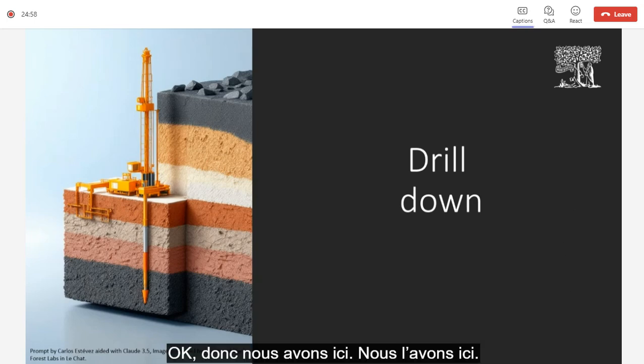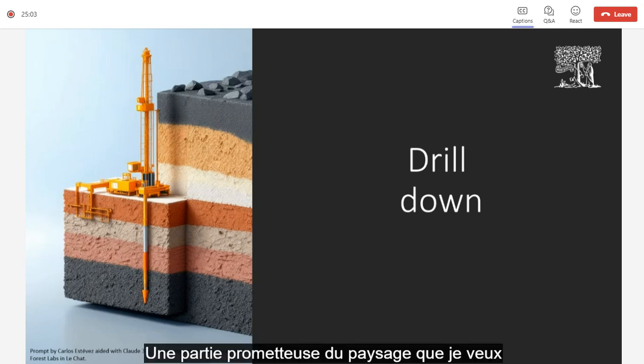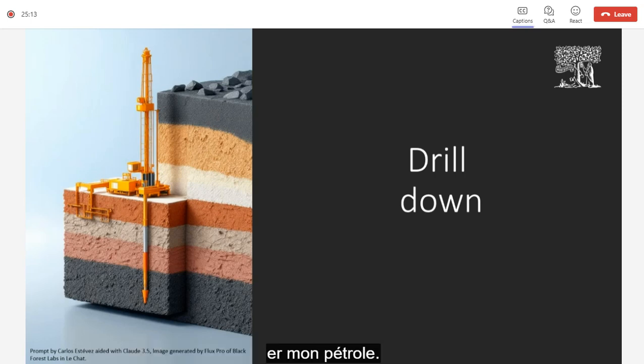Okay, so we have here a promising part of the landscape that I want to drill down into, to find if this is the place where I'm going to find my gold, where I'm going to find my petroleum, the value of my search. And what does it mean?